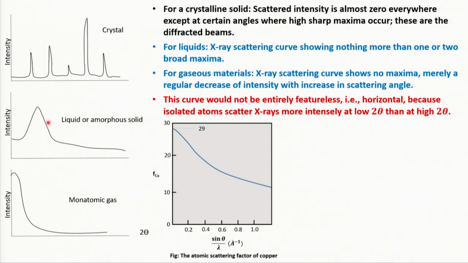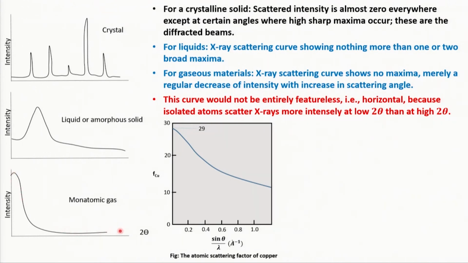So, here the size is so small and varying in such a large way that you are getting a huge broadening of individual peaks, and finally you will be getting one single peak, possibly, which is very, very wide. And the extreme case is of course the gaseous material, where the X-ray diffraction peak will vary like this. It will start with a higher intensity and it will continuously keep on decreasing.